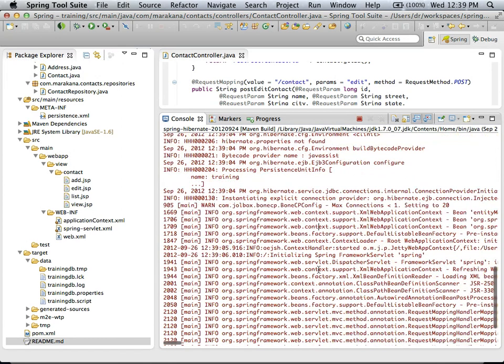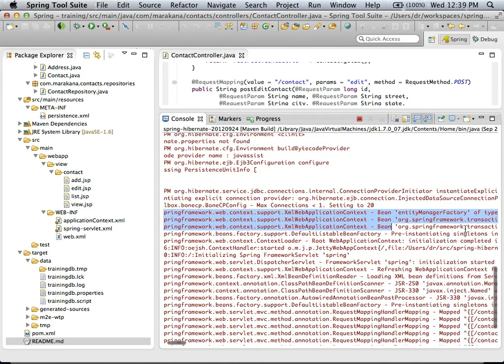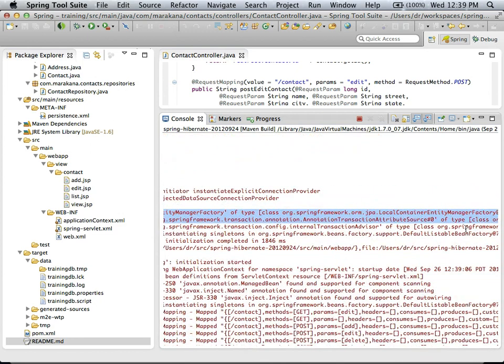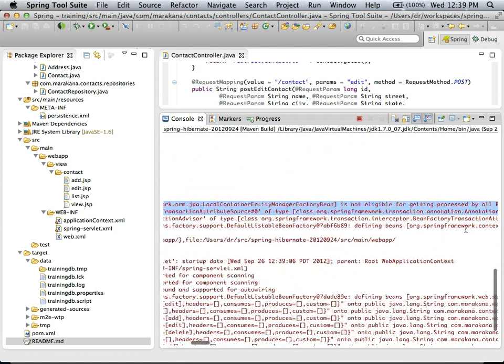And then Hibernate is set up, and that needs to set up our connection pool and our database, right? So this all sort of cascades down from there. Then we've got other stuff in our application context that Spring just sort of puts out some debugging information about.